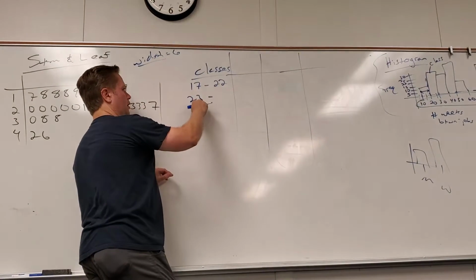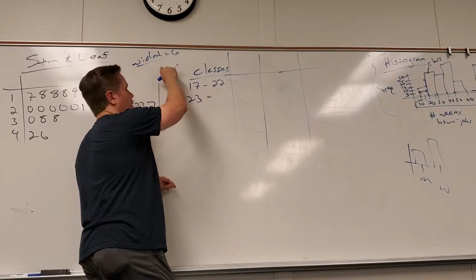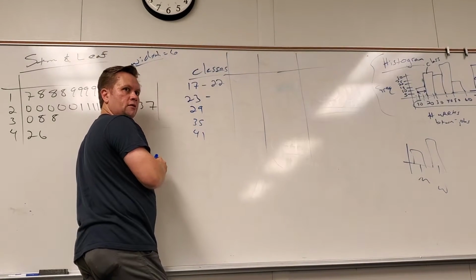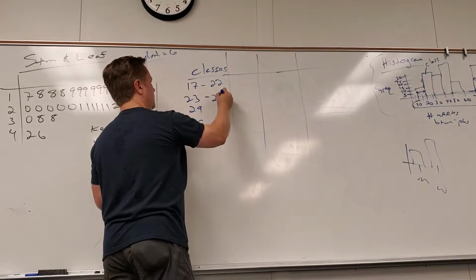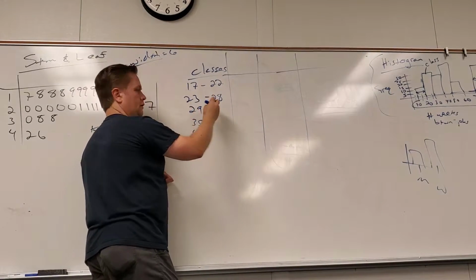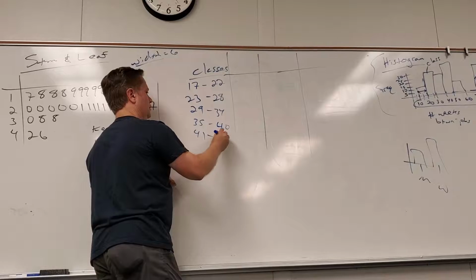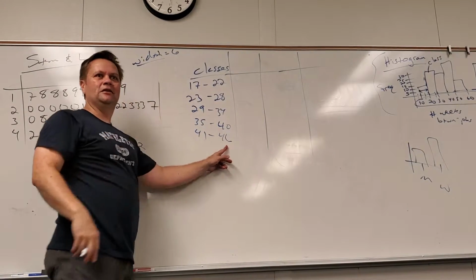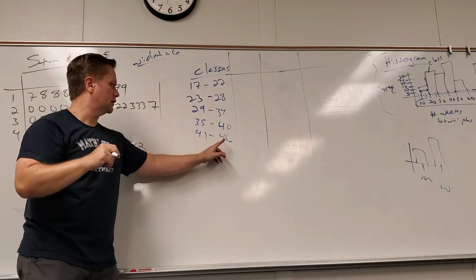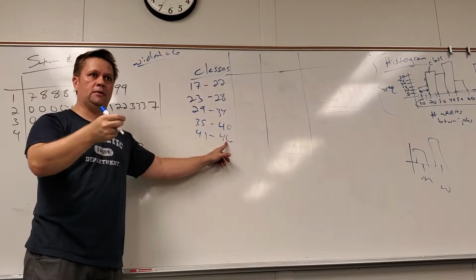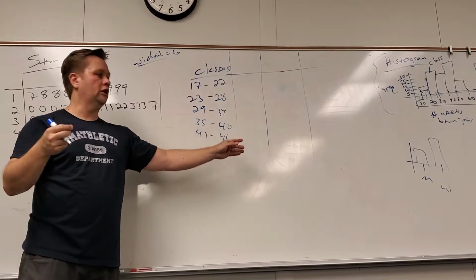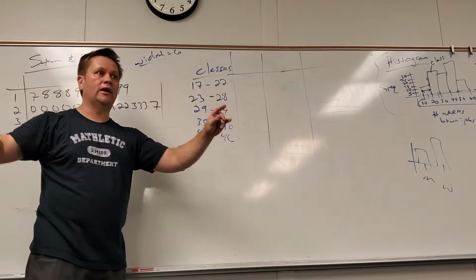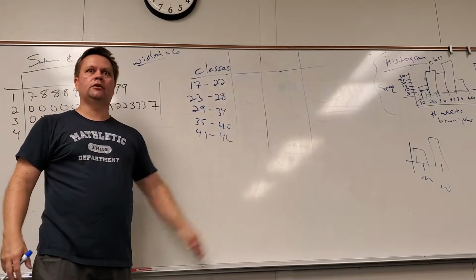So what I normally do is I start, what's the width again? 6, right? Yes, there it is. 6, 6, 6. You guys with me? And then I come over here and go 6. See how it's one less? 6, 6, 6. And what did I end up at? You're not always going to end at the highest data point, so be careful. This number just has to be at least as big as the biggest data point. It could have been 50, and it doesn't mean I did something wrong necessarily. Are you guys with me? You don't have to end at the highest data point.